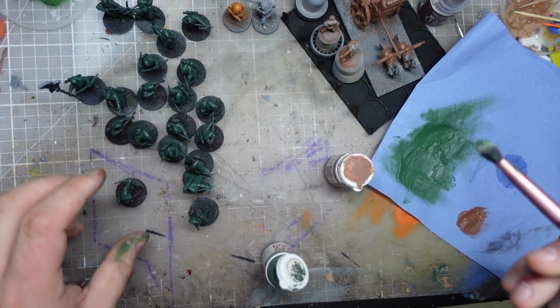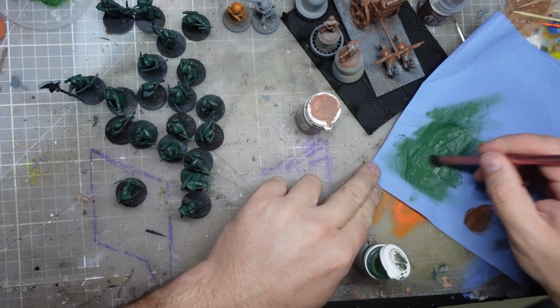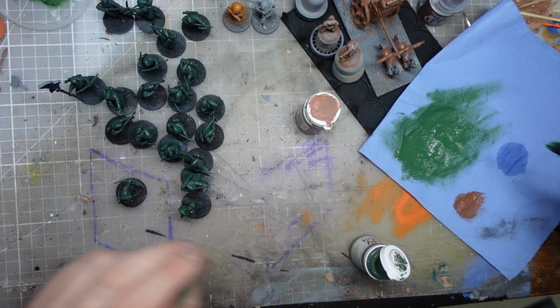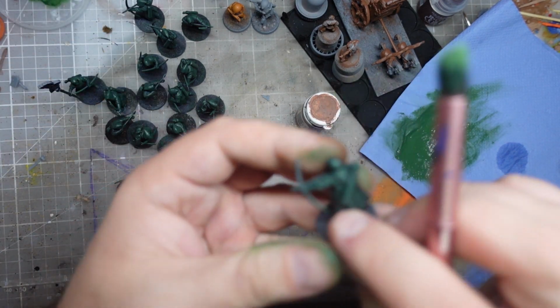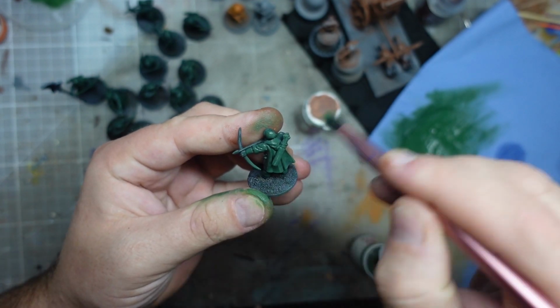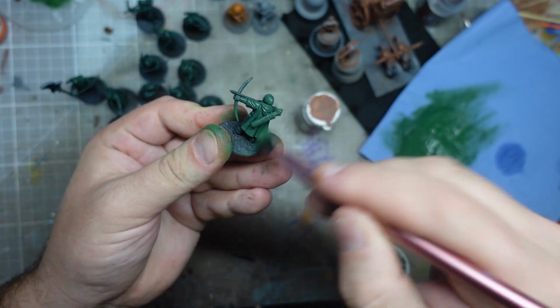Okay, so they've all had their first coat of the forest green. I'm going to try and pump up that colour a little bit more with a second slightly lighter dry brush of the same green. So we've got that looking a bit like that. I think if we just do it again, we'll just get a slightly purer colour.